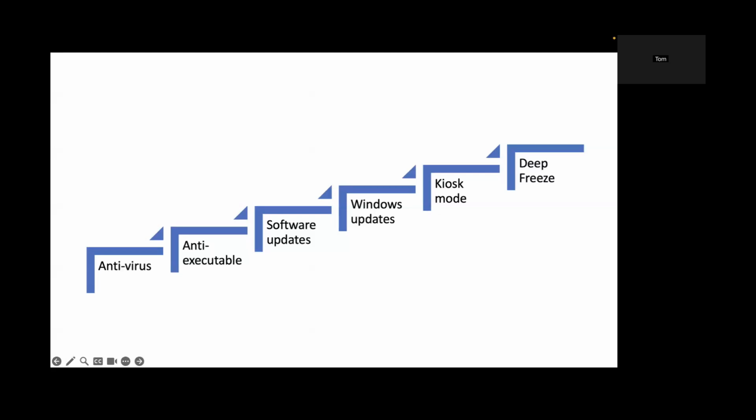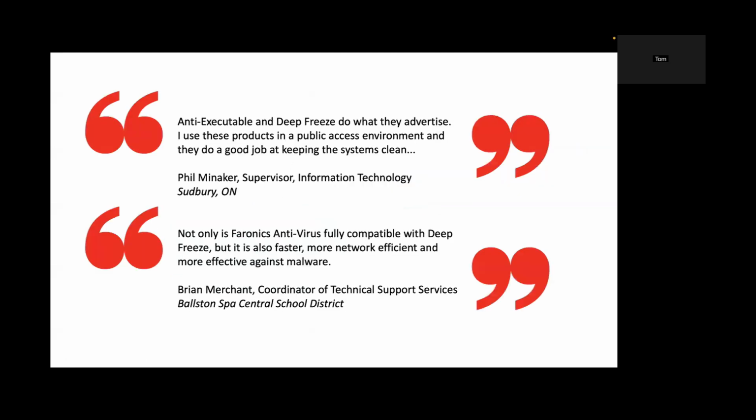So put together, these layers are a very strong ally that are going to save your time dealing with problems caused in multi-user estates. You're just going to spend less time fixing computers and more time on productive activities. We've got 33,000 customers around the world, and their security is very strong. So a couple of quotes from happy customers.